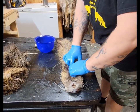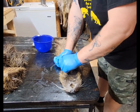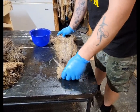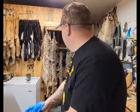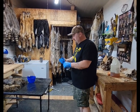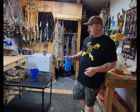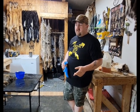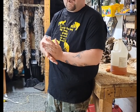Flip it over, pull the front feet out just barely where it's skin to skin. Fold it in half. I've already did the other six — there's seven total. I got a bunch of bobcats and coyotes ready to finish oil too. But that's the finishing oil process. The next process will be I'll hang them up tomorrow morning, put a fan on them, let the hair dry, then I'll turn them skin side out and let the oil start drying. When they're about 80% dry I'll throw them in the tumbler, but I'll have more videos before then. Have a good one.